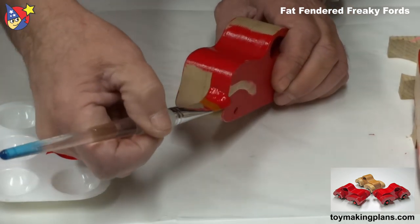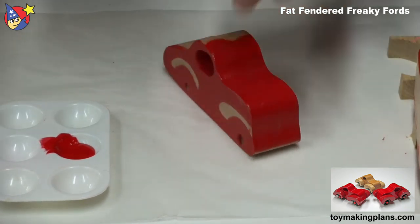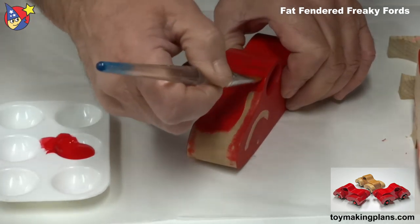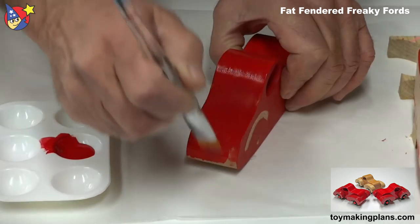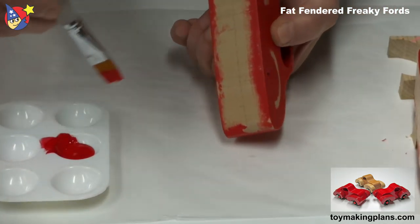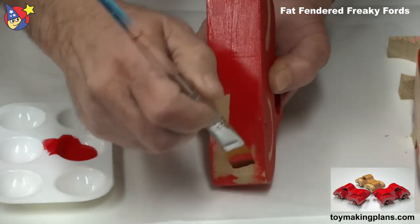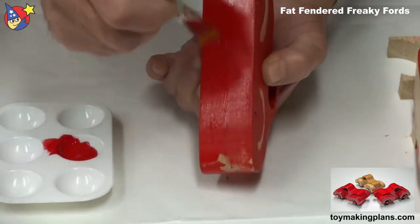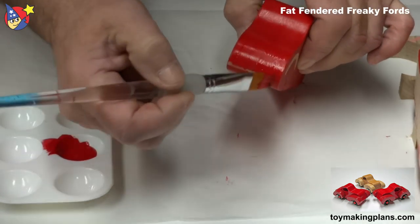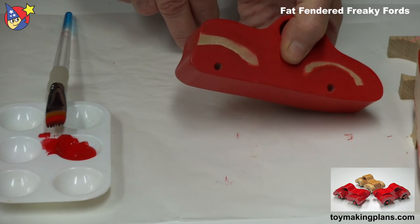Nothing to it, just like you're painting anything else. We'll do one coat. Let it sit, sand it, put a second, and take a look if we need a third coat. This first coat can be pretty liberal because it is going to be sanded down. And that's it. Let's just leave it to dry and we'll get a second coat within the hour.